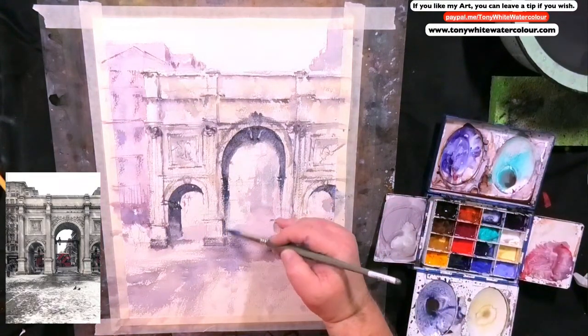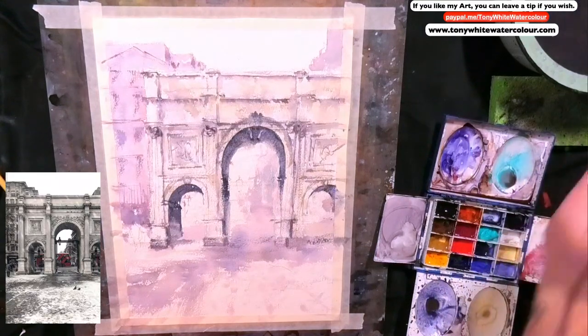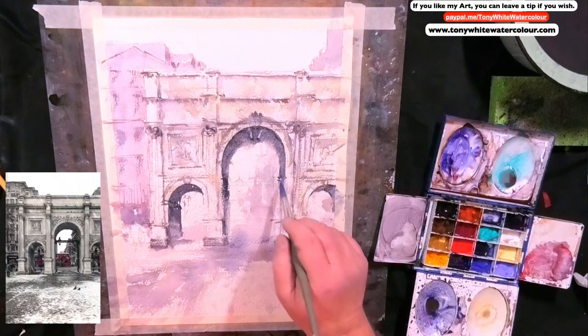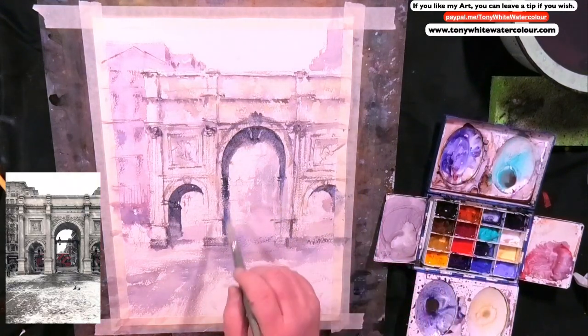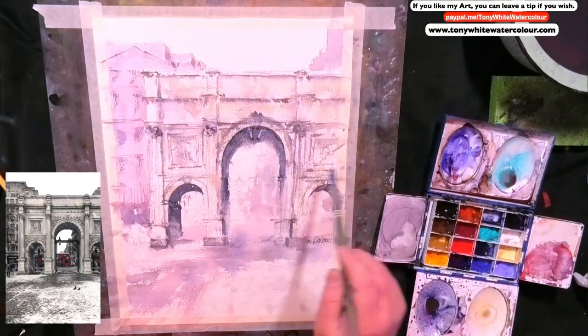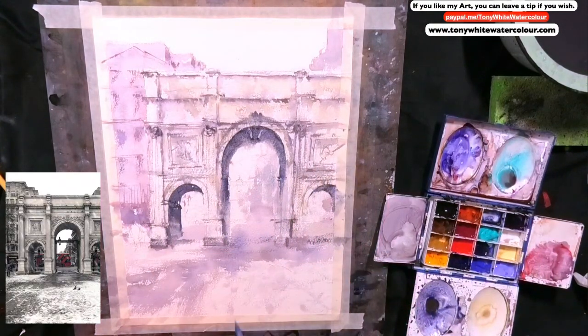Cool. What I plan to do, I'll just bring those down with some water. Just feeling my way through this. Like I said, I've never painted this scene before. So I'm feeling my way through it as well. But I'm happy with how it's looking. That the approach is cool. Happy. Now, do need to dry it off. Dry it off, dry it off.